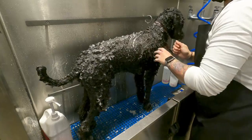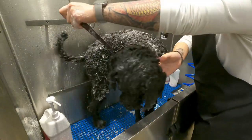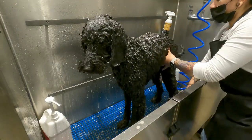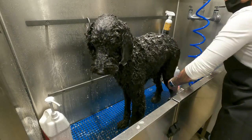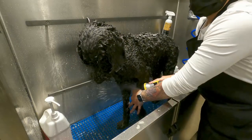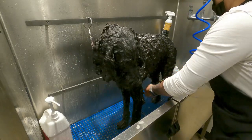I had a standard poodle puppy come in the other day, and I did his bath and blow dry. He had about 4 inches of hair, and he, of course, peed himself in the kennel. I needed to go to the bathroom, and once I put him in the kennel, he also decided to go to the bathroom. So I did have to spend an extra 45 minutes rewashing and blow drying.